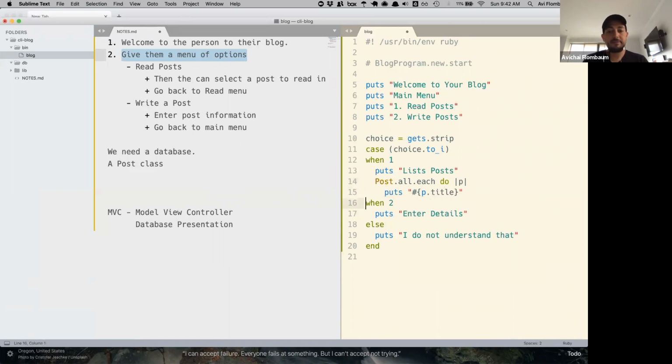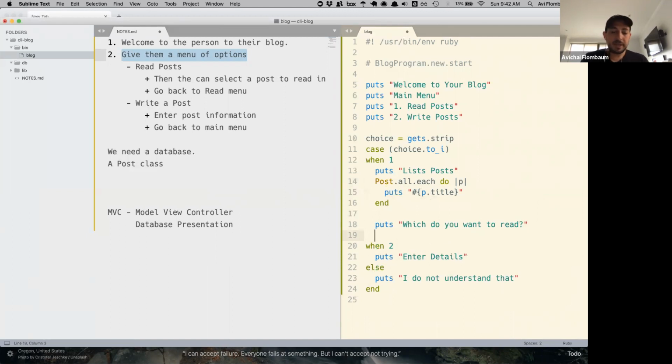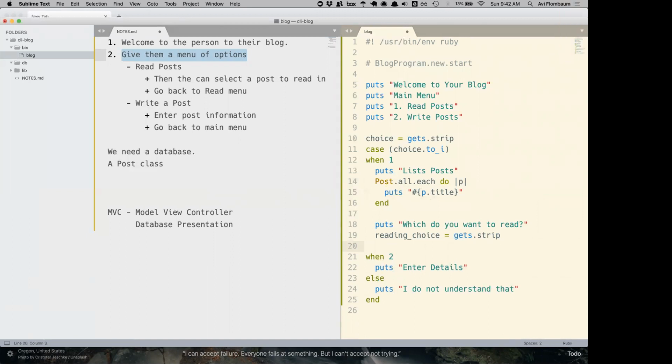Something like that, right? But then I have to say, okay, puts, which do you want to read? And then there's going to be reading choice. And what you can already feel is how big is this file going to be? Right. It's going to be big.